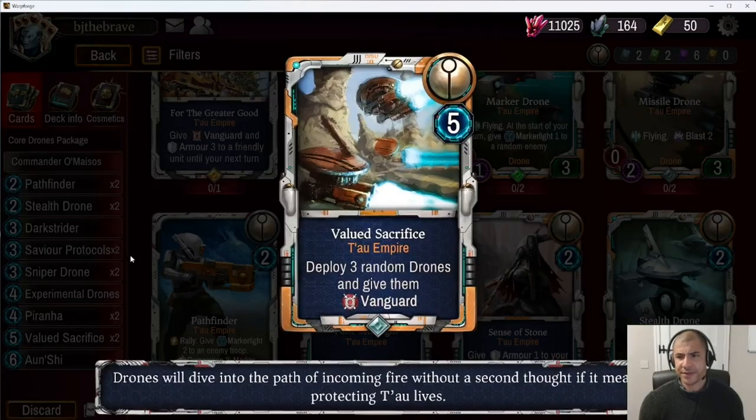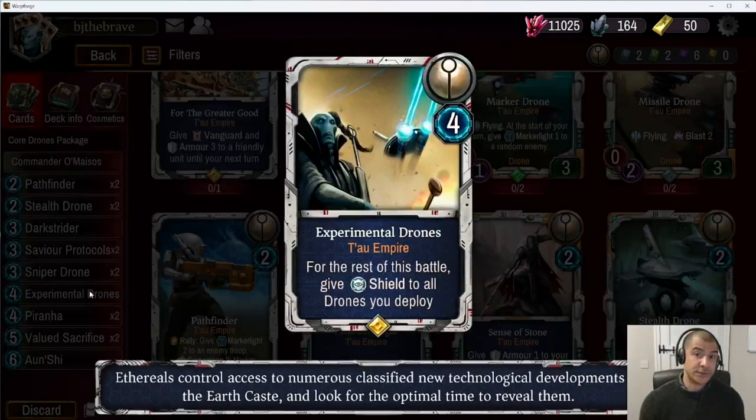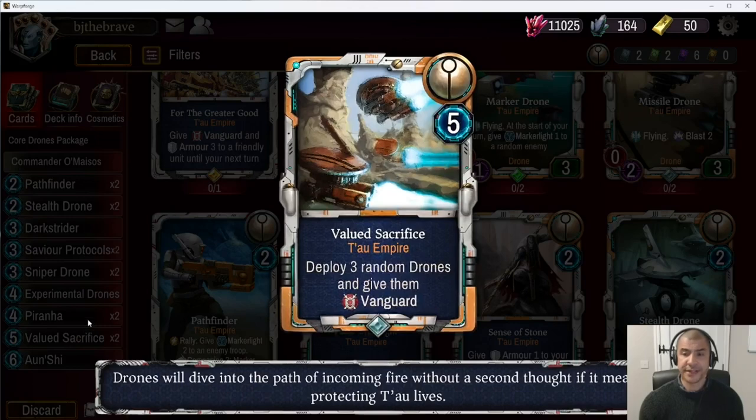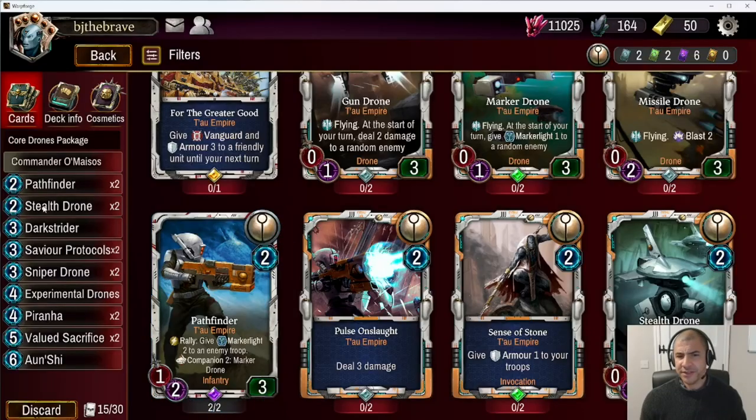We also run the Valued Sacrifice. The Valued Sacrifice is a pretty good card, guys, and it's really good in this deck, right? Another great thing we can look for is Experimental Drones on turn 3, which is E4, E for energy. And then the turn after, you can drop the Valued Sacrifice, and that drops the 3 Vanguarded Drones that all now have shield as well. Superb opener. And then you can go into Aunshi the turn after, for example. So this is the core package.